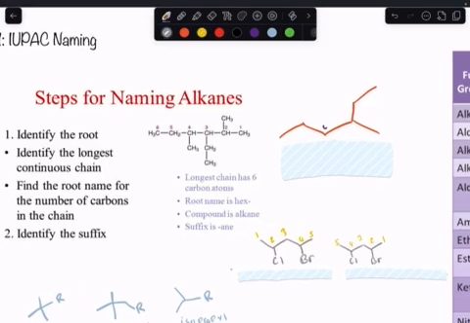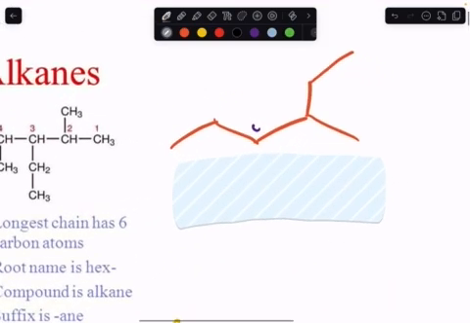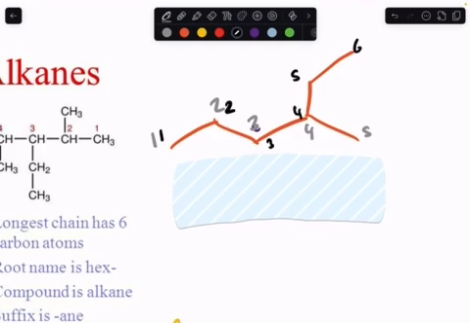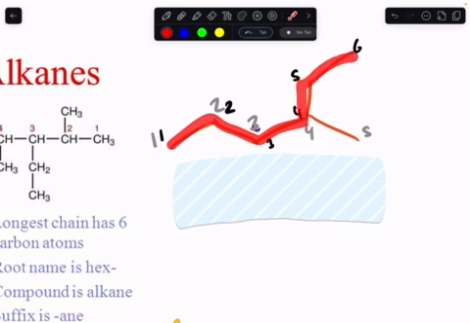There's a few ways to do it. Step one, we need to find the longest carbon chain. Now, what do I mean by that? Let's look at this. If we name it like this, we see that we have 5 carbons there. If we name it like this, well, this chain is 6 carbons long, okay? So this chain here is going to be a better naming. It takes priority because we have 6 carbons instead of 5.